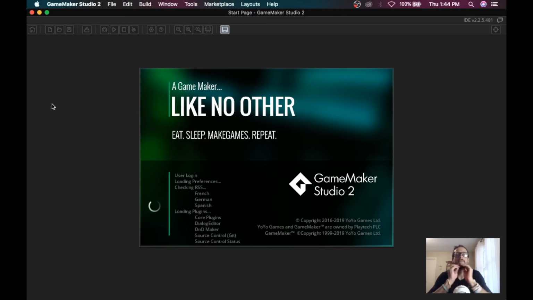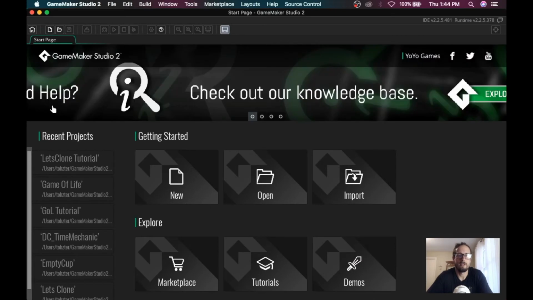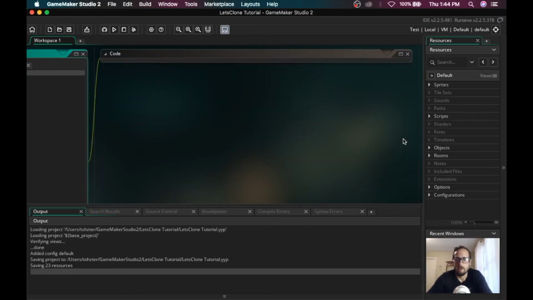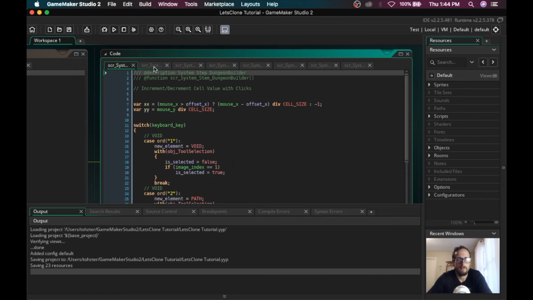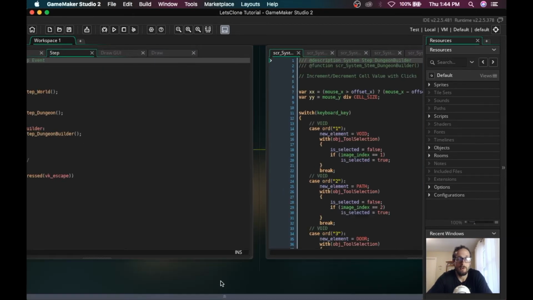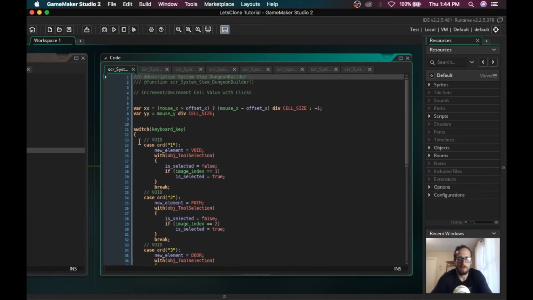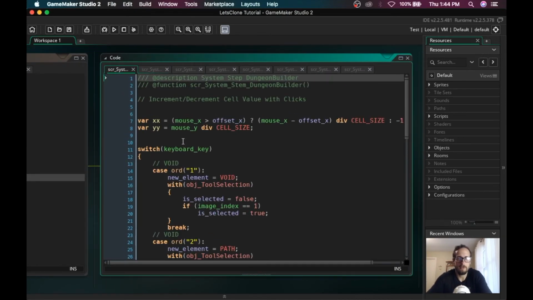All right, let's try this again. I'm just gonna try to print, I guess, the dimensions of it first. Oh god, I hate this computer, that is. Here, step events, dungeon builder. Let's make things readable for the people on the internet.